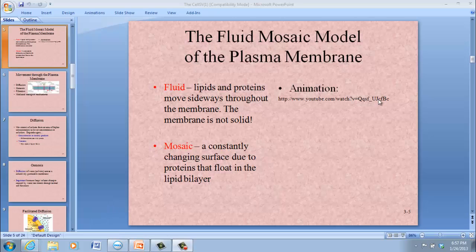Well, that's not the correct video, so I'm having issues here, it looks like. Anyway, you can watch this video here. If you copy this link to your screen, you can watch this video of the plasma membrane. It's very good. It's only 1 minute and 26 seconds, so definitely worth your time to watch that video. So we'll proceed onward with our discussion here. Get back to full screen.